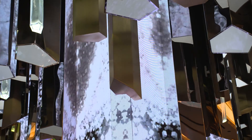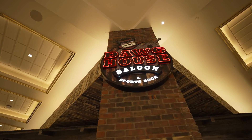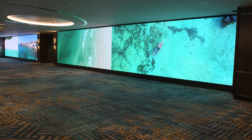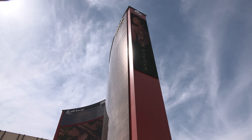I see a lot of value in the guest engagement portion of the digital signage system. Guests can see any of the food and beverage offerings very easily — the entertainment, the theater. Digital signage is probably the number one way in a Las Vegas casino, or any casino worldwide, to capture guests' attention and steer them to your offerings and make them excited about seeing more.